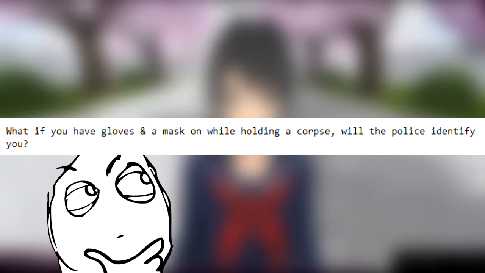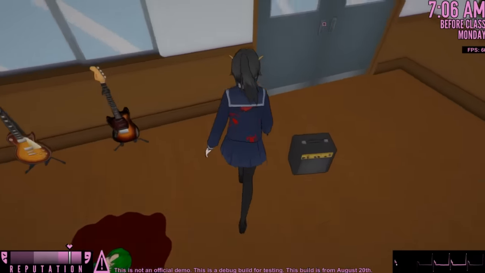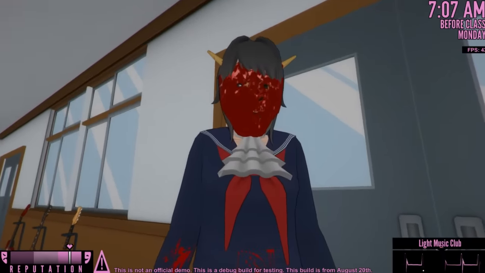What if you have gloves and a mask on while holding a corpse? Will the police identify you? What we're going to do is dispose of the weapon. We'll dispose of everything but the mask and the gloves. Holy shit! That actually looks pretty damn terrifying.